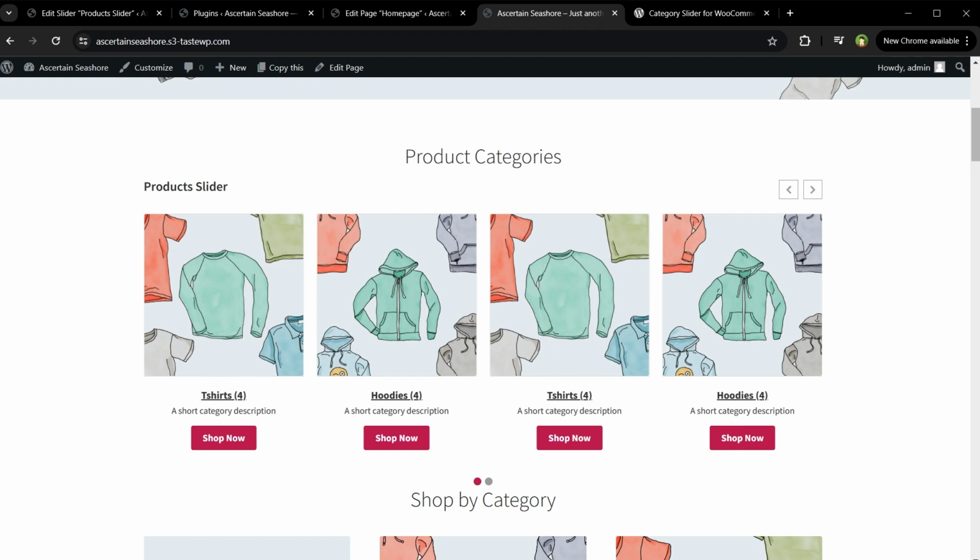By providing a dynamic browsing experience, a category slider also helps in managing and showcasing a large inventory in a structured manner, encouraging users to explore a broader range of products than they might otherwise. Okay, this is WooCommerce product category slider and we used plugin.